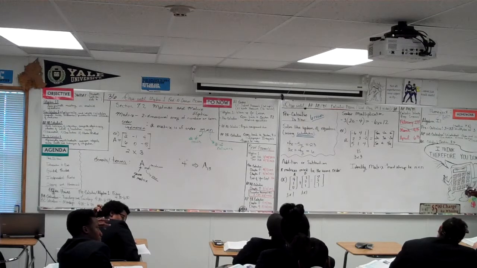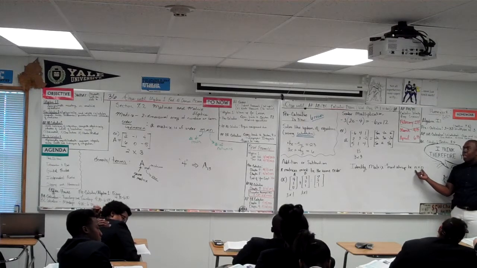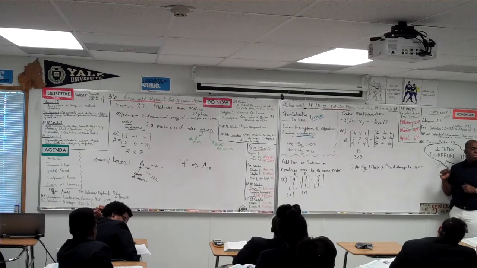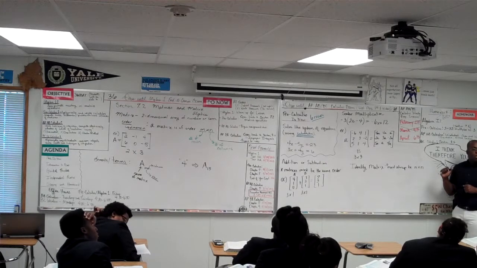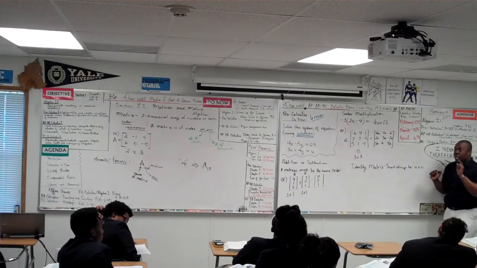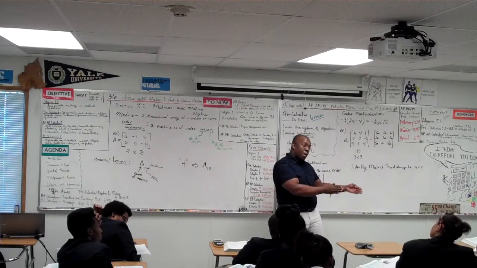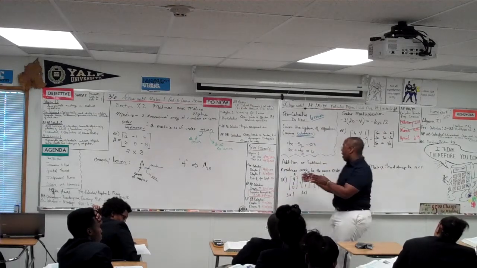It looks like the order. And what do you notice if I said n by n? What do you think I'm really trying to tell you about this matrix? You must always have the same amount of rows and columns. That an identity matrix has to have the exact same amount of rows as it does columns.